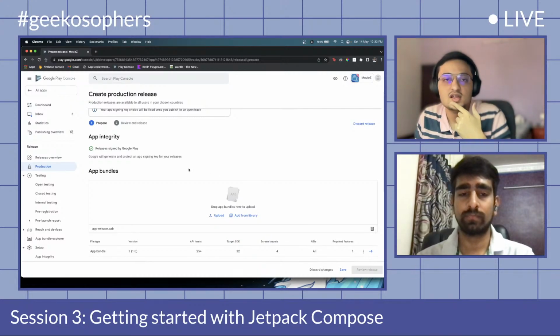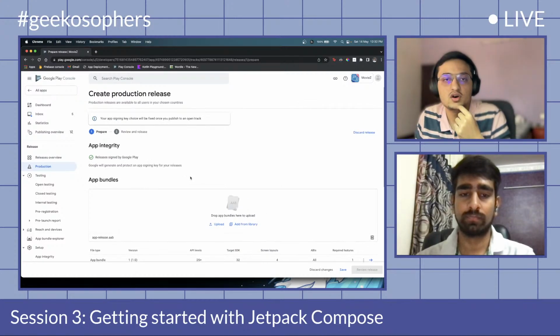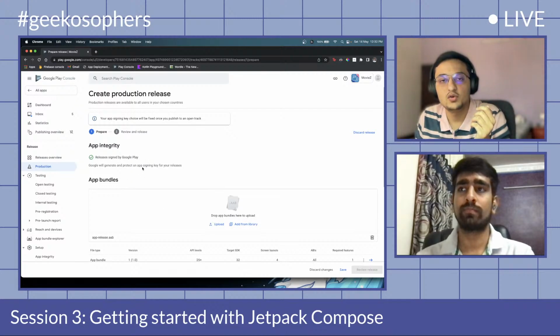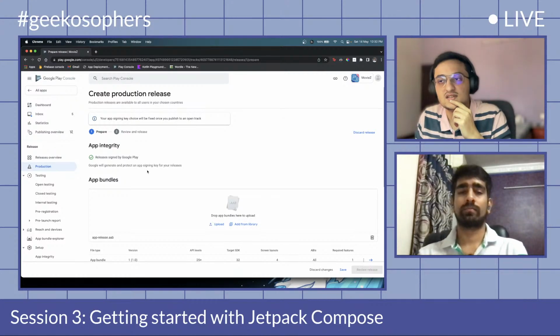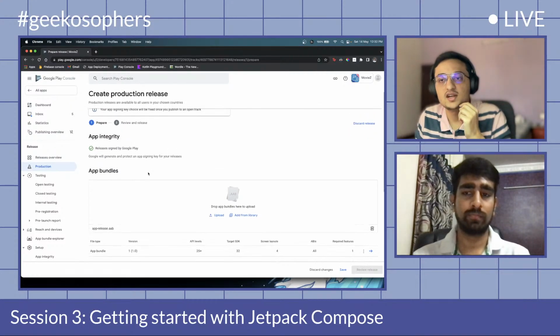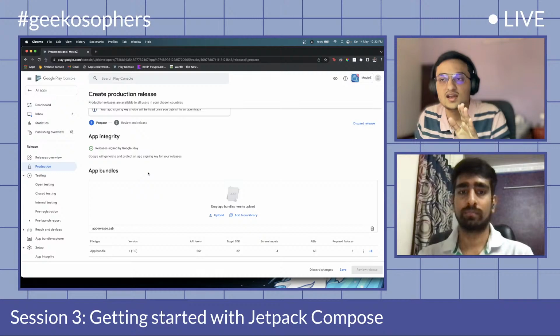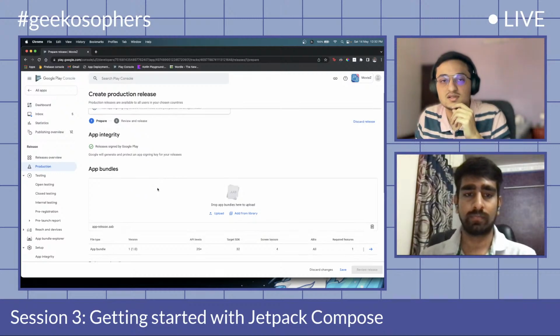If we generate it on our own, so there was this export button, right? That check mark. So if we selected that, we would also have got a key within a PEPK or PEM format, which is a certificate format. So whenever we are creating a new release, we would have to upload that file also. So basically, users know that the app that they are getting from Play Store is a valid one. It's not a tampered version.